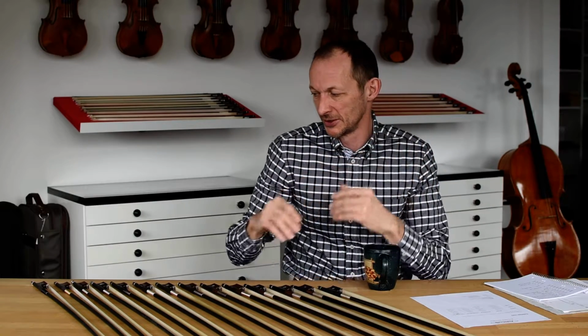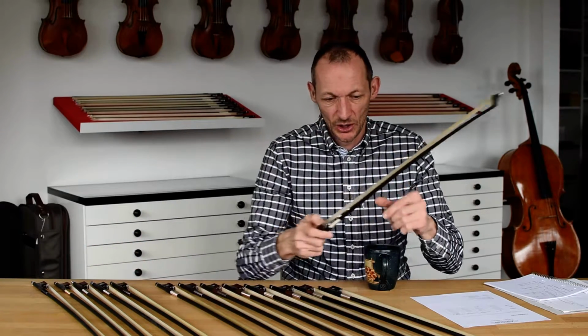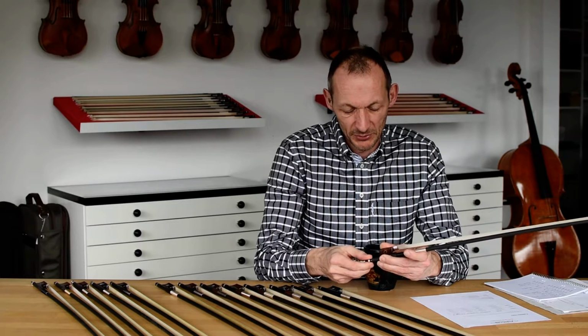I tried, I don't know, 100 bows or so, playing them myself and trying to figure out exactly the best way they work. And yes, we discovered this formula very clearly for violin, viola, cello. It's true for every bow.